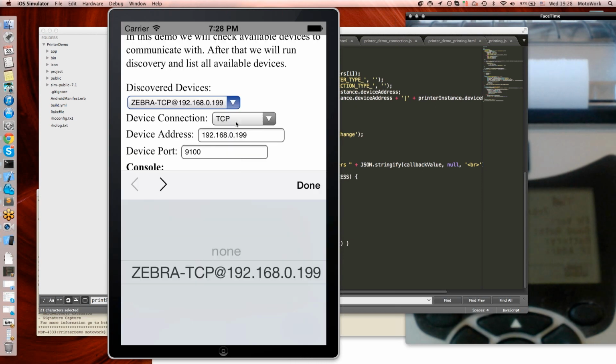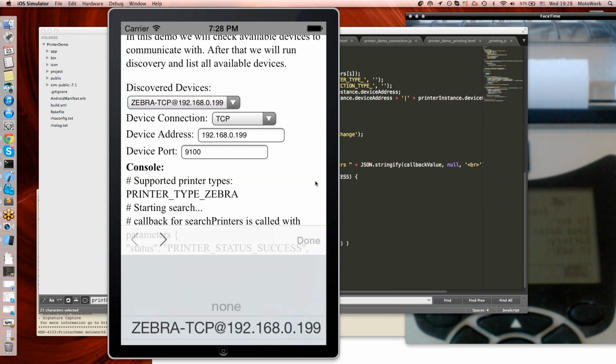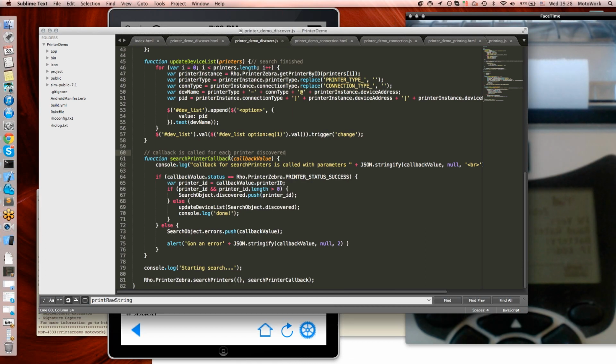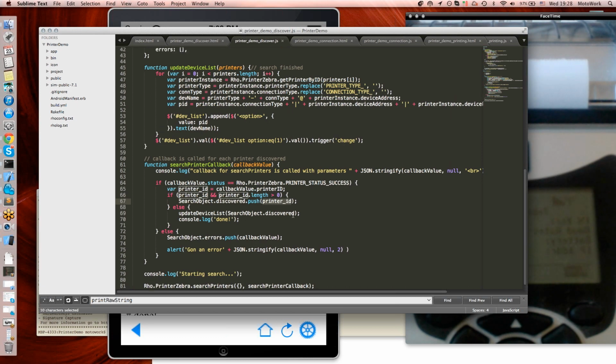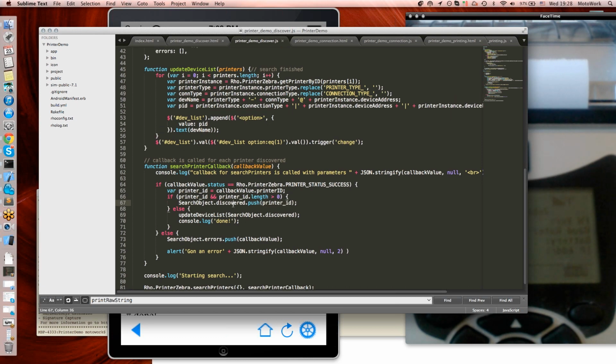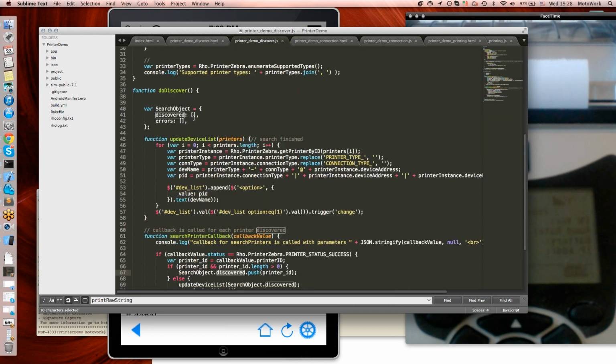If I had more than one printer, I think this callback would be called twice, so we would get two printer IDs and store them in the search object, the discovery object.